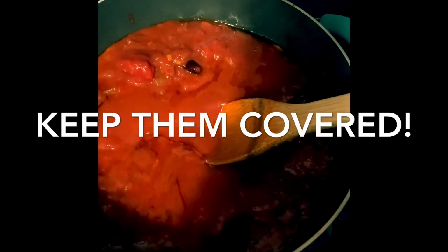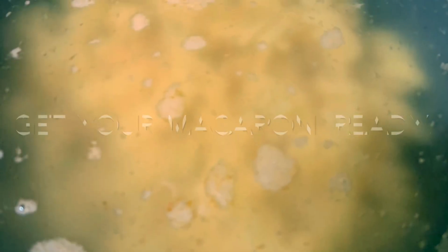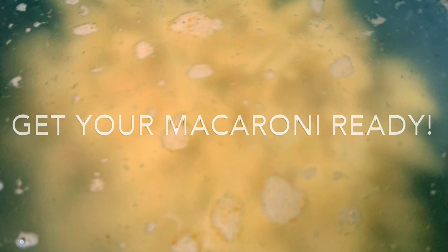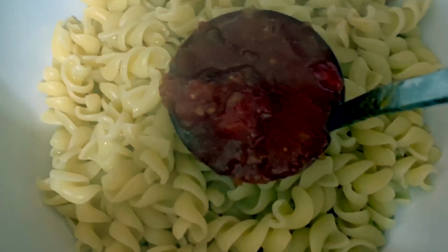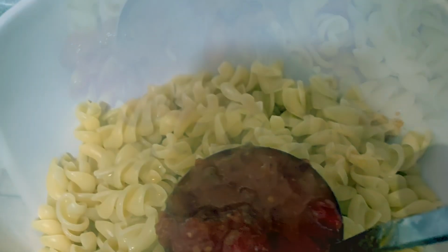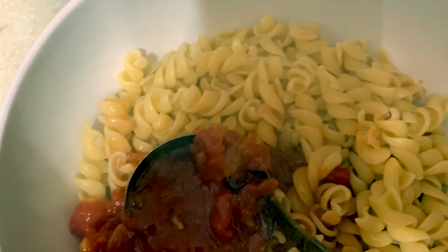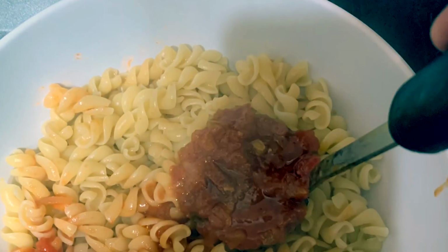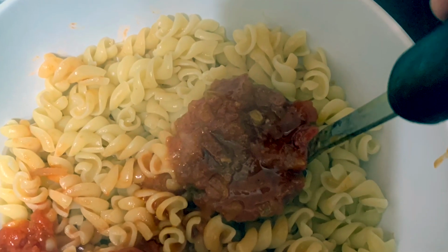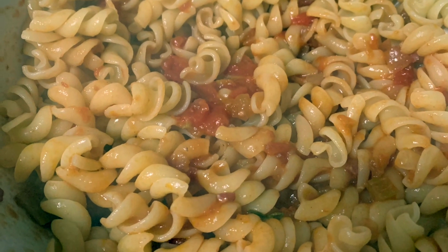When it's almost done, we'll make our macaroni or pasta. Here I'm making fusilli. Remember to salt the water before you set it to boil, though. Always put some salt in that water. When finished, I want you to get just enough gravy or sauce on that fusilli so that it's all fully coated. We don't want it drowning. We don't want to drown the pasta. You drown the pasta and it starts cooking even more, and then it just comes out real watery. We still want it al dente.